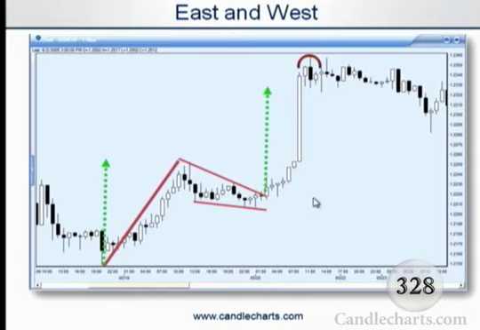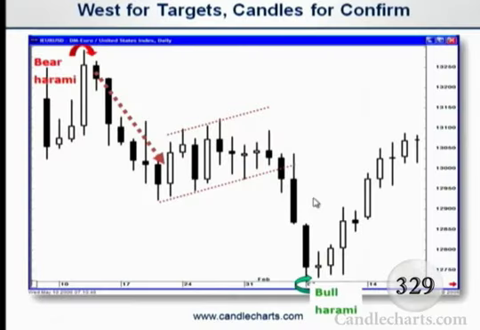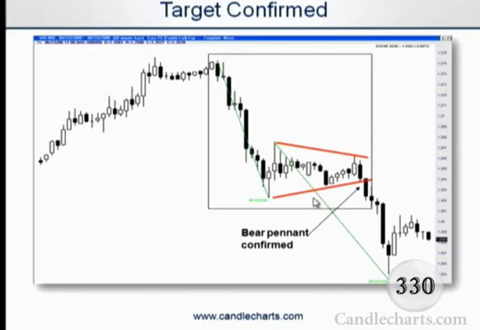And right near the target, we got a bearish engulfing pattern. Once again, I wouldn't sell short on that. I'd definitely take off longs. So here we have, again, a bear flag. And that's my measurement. Another bear flag. And this is actually a bear pennant. A bear flag or bull flag is when the lines are upward sloping and parallel. A pennant is when it looks like it's a triangle instead of a channel. Same concept.